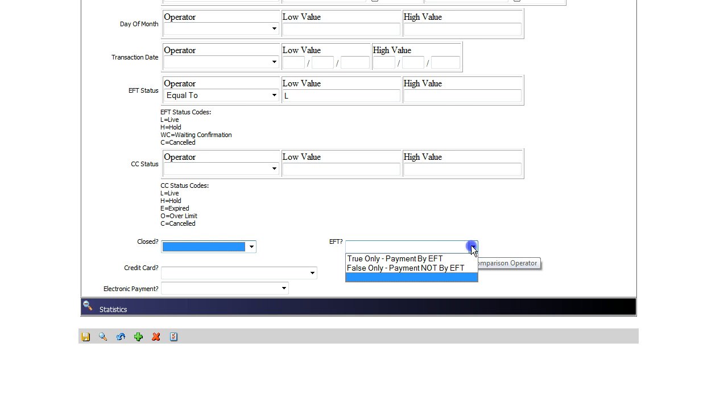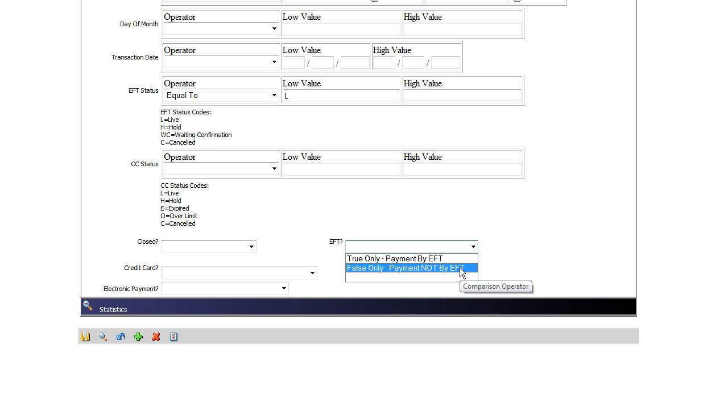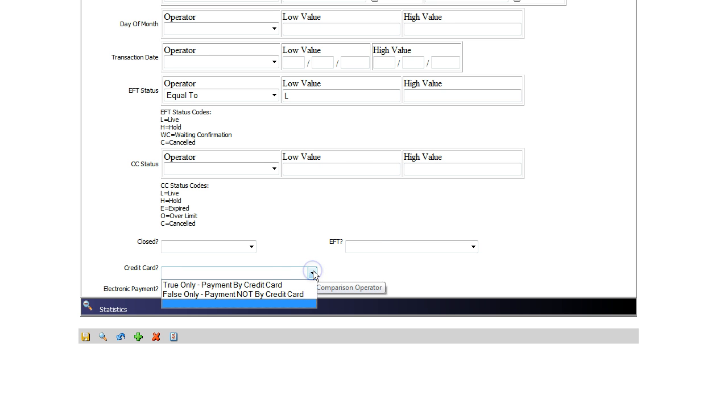The EFT field here allows us to get any pledge that is making its payment by EFT or not by EFT. So we can either include or exclude that group of pledges. Credit card works exactly the same way. We can get all those pledges that are credit card pledges or not credit card pledges.